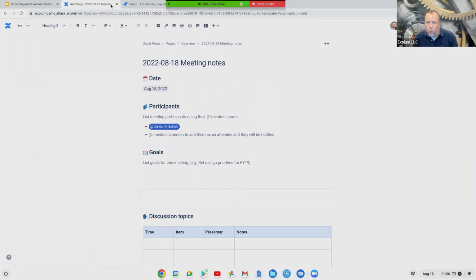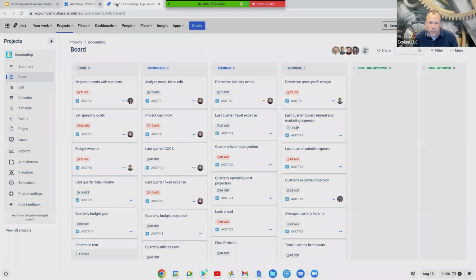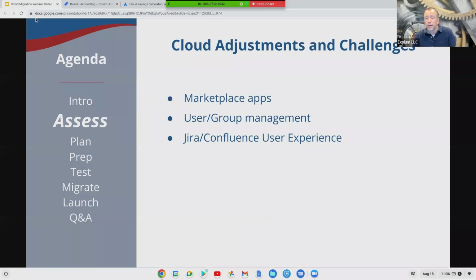So this wasn't intended to be any kind of exhaustive demo of the differences, but just to make the point that the differences are there, such that we have actually had clients that we've helped with migrations request that we give demos and training sessions and walkthroughs of the differences in Cloud. And we've done that. We take an hour session and just do a tour and a walkthrough. That is something that we recommend.